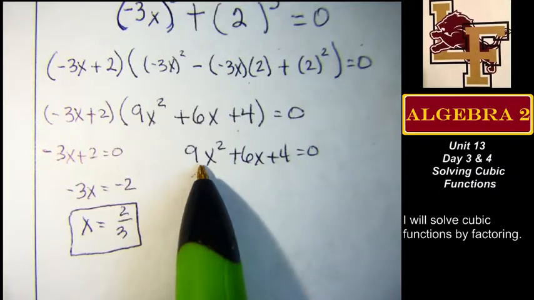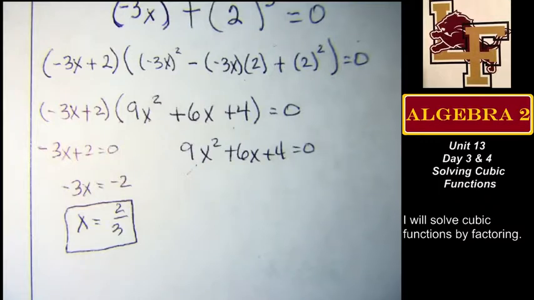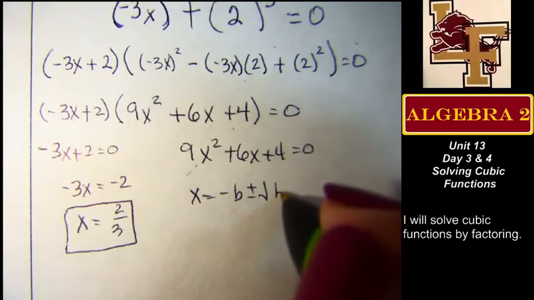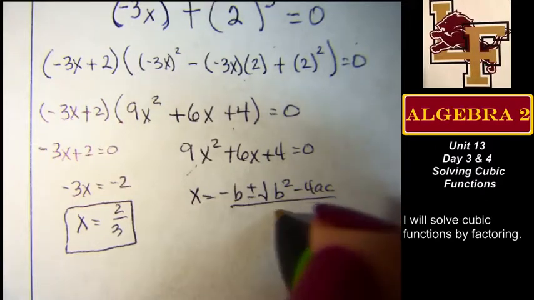Think about that for a second. How many fractions is that going to create for you? A lot. And then you're going to have to take that fraction, divide it by 2. More fractions. And then you're going to have to square that fraction. Most of you are shaking your heads and having a panic attack. So while you could do it by completing the square, it might be challenging. So set that one aside as an 'only if I have to.' And let's try the quadratic formula. Quadratic formula was my little song. x equals negative b plus or minus the square root of b squared minus 4ac, all over 2a.